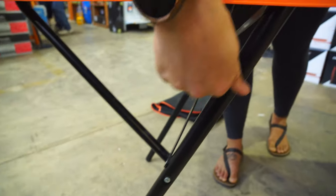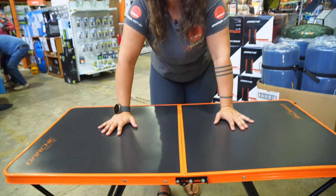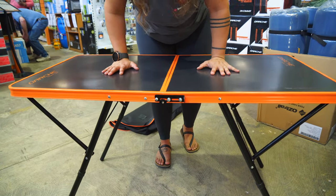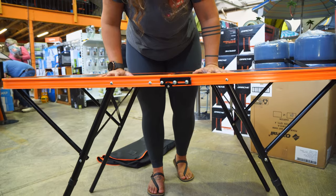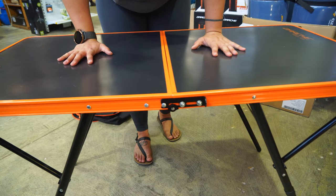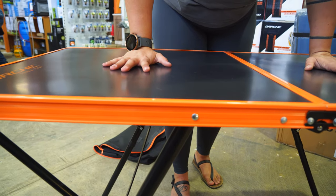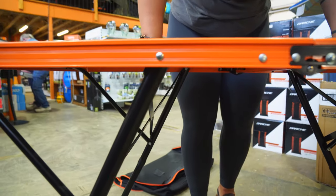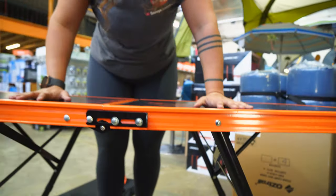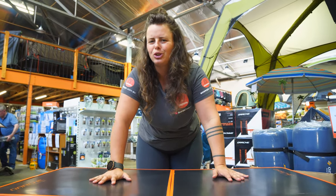The frame itself is a powder coated steel. The table doesn't come with a specified weight rating, but if we give it a bit of a lean — I'll put a fair bit of weight into this — I can feel the table legs are splaying out a little bit. I think a lot of the reason for this is because we're on a concrete floor, but if you're on grass or gravel it shouldn't slip too much. There is a little bit of bowing of the tabletop itself, but not too much. So whether you want to chuck a big tub of dish water on here, your camp stove, or load it up with all your dinner food items, you shouldn't have a problem at all.